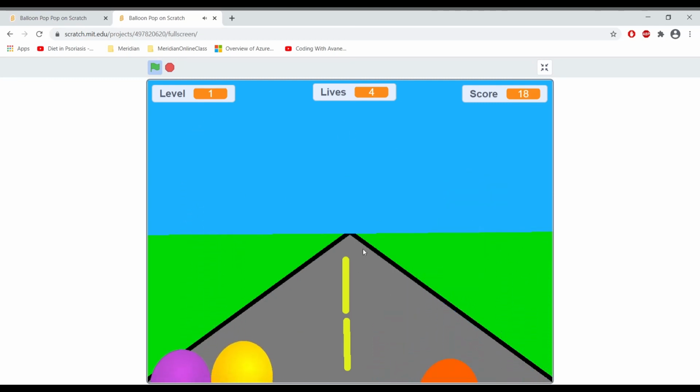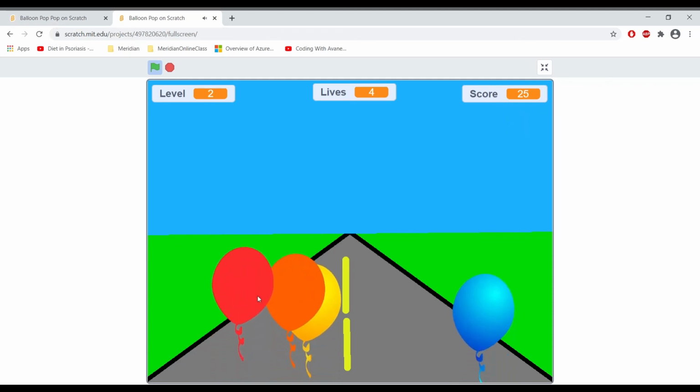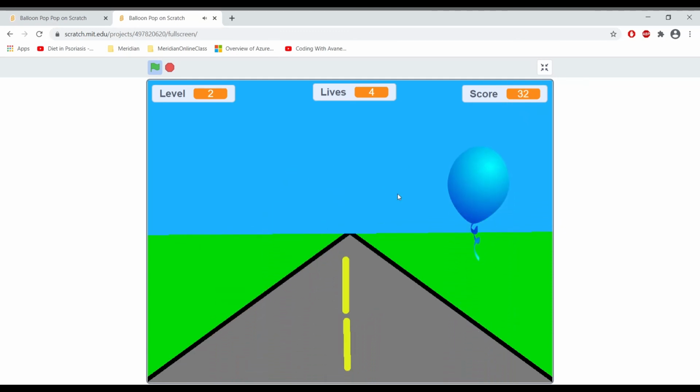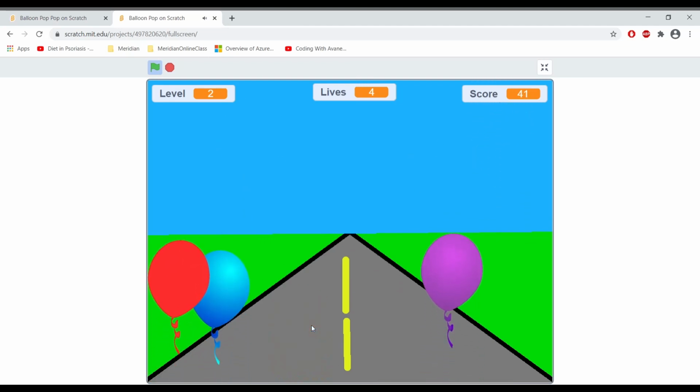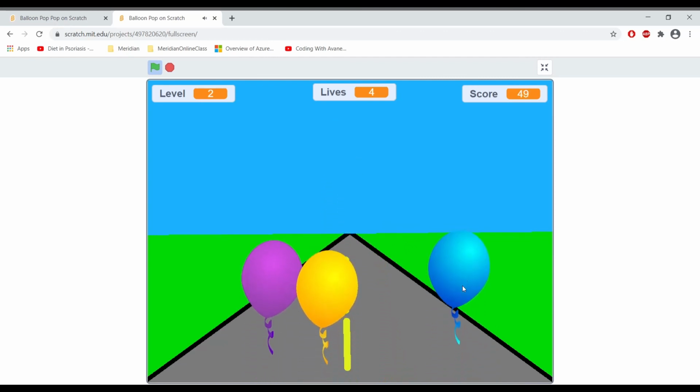Let's see if I could go to the next level without touching that. Let's see, level 2 now. And where's the ball for now? Is it waiting a lot of time? But if it works for you, it's okay.